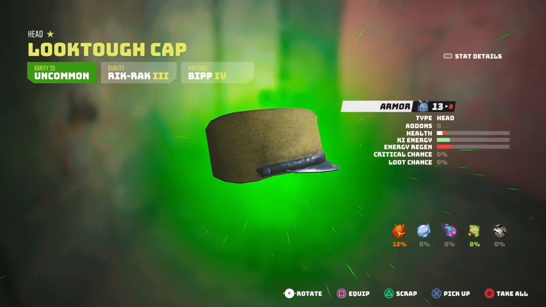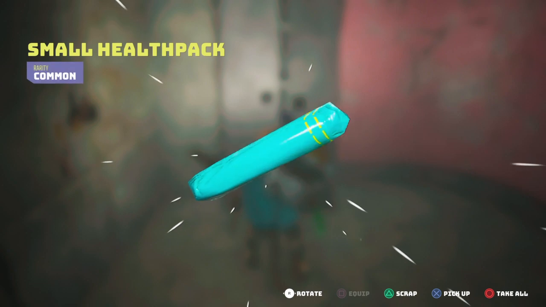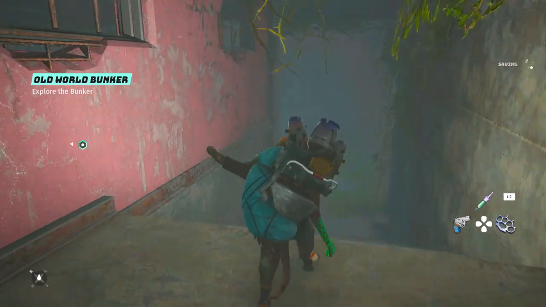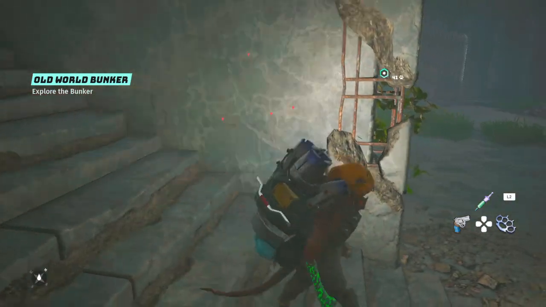Now, I am personally going for more regen than key energy for my build. That's got some good heat protection. And that's one of the things you want to look out for when it comes to the equipment, is how it's going to complement your playstyle.